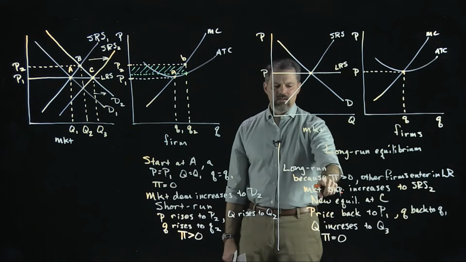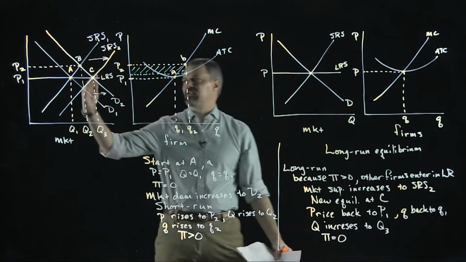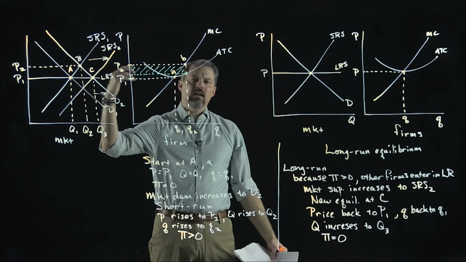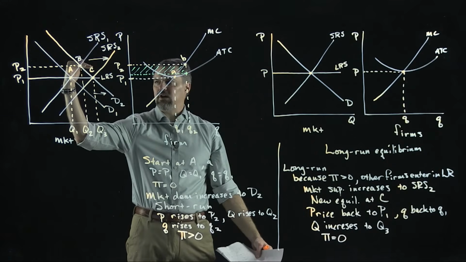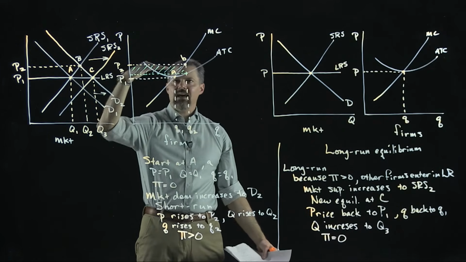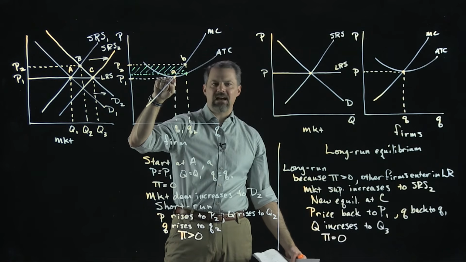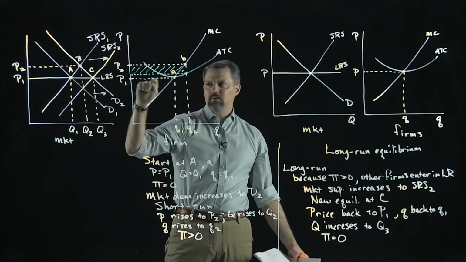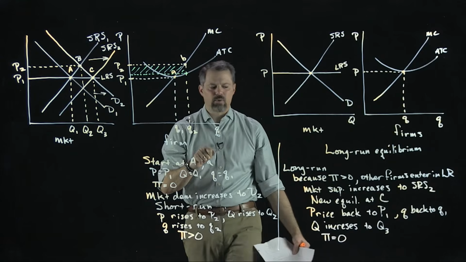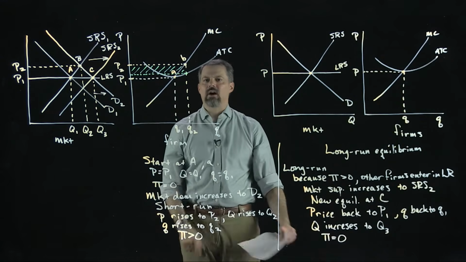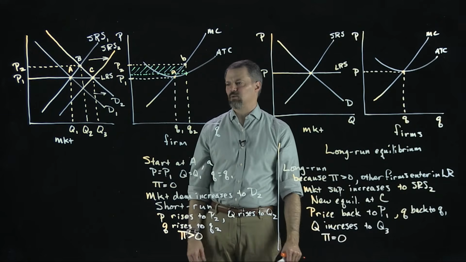In the long run, because profit's positive, other firms start to enter the market. And as they enter, the supply curves shift to the right. And that's bringing our price back down. So as this entry is taking place, our price is falling back down to P1. And as price falls back down to P1, these firms decrease their quantity back to Q1. And because price P1 was the price where they earned 0 profit, they're back to earning 0 profit. But now there are more firms in the market, each of which is earning a zero profit.